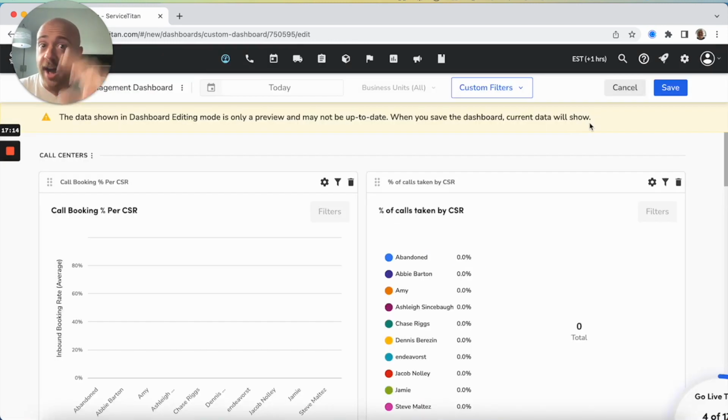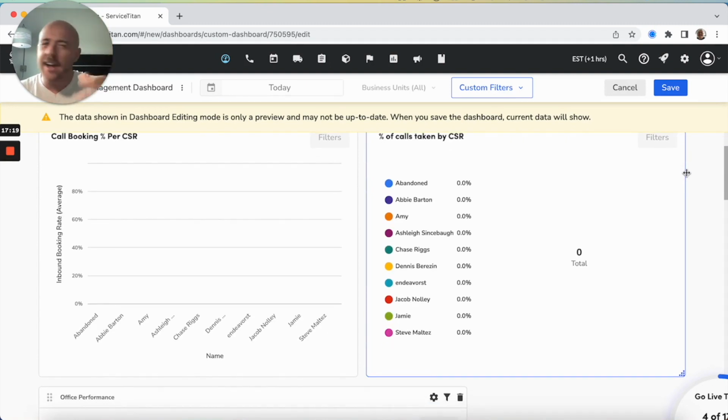And now I can have as many different sections as I would like in here. The standard dashboard, the way that I like to think of this, standard dashboard being broken down by revenue, by technician performance, by call center, by agent performance, by marketing. That's your breakdown when you're looking at the standard dashboard, the flow of it.